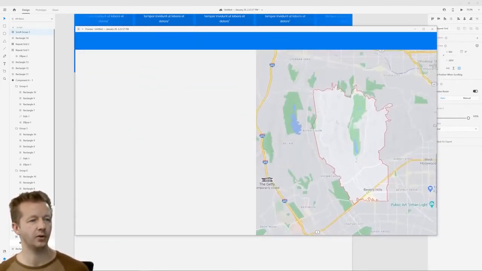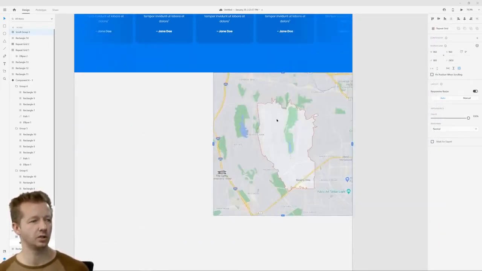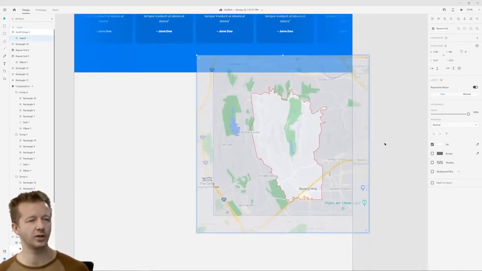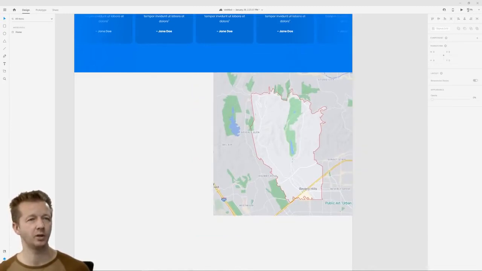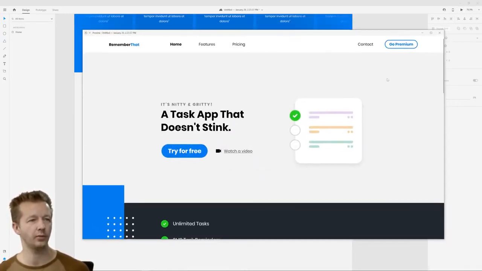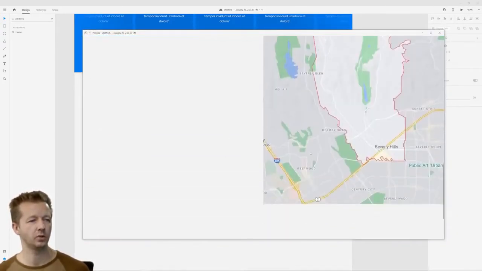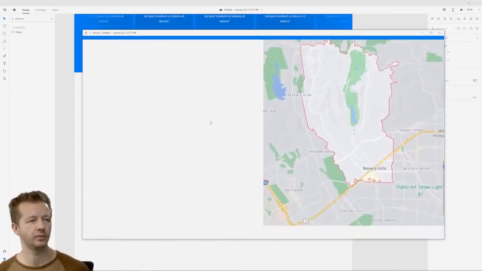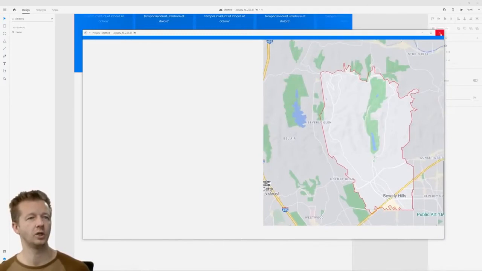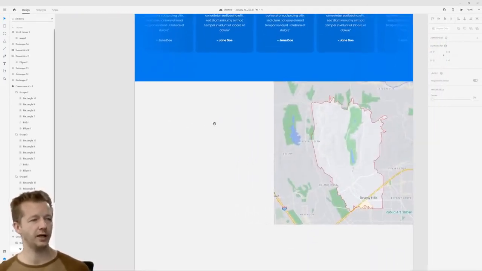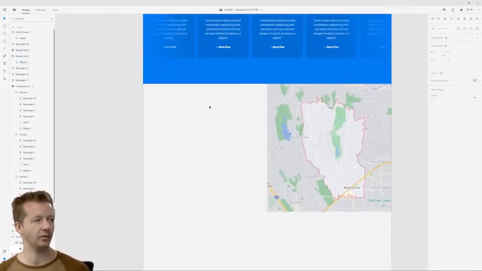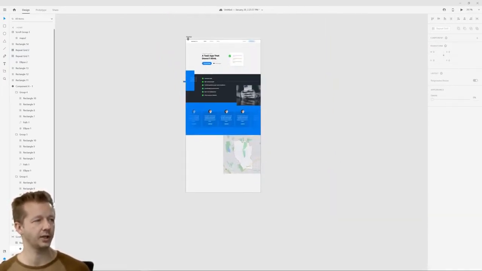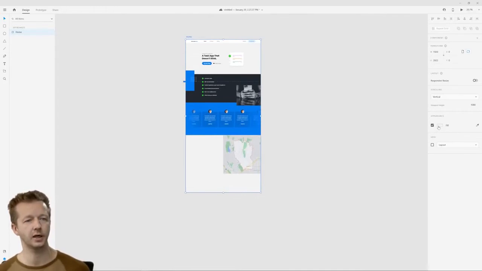Oh, it's not working. And I think because if I double click into it, we need to make sure it's larger. So it didn't maintain the first time I did that, but let's go ahead and click play and it will work now. So there we go. All right, very cool. So in the left section, we'll just have an accompanying area where it says contact me. Or contact us, rather.